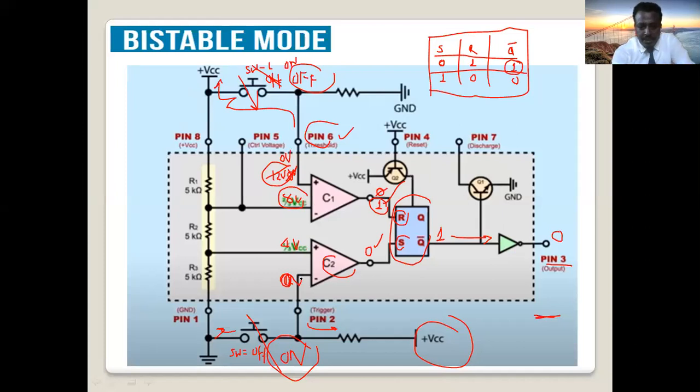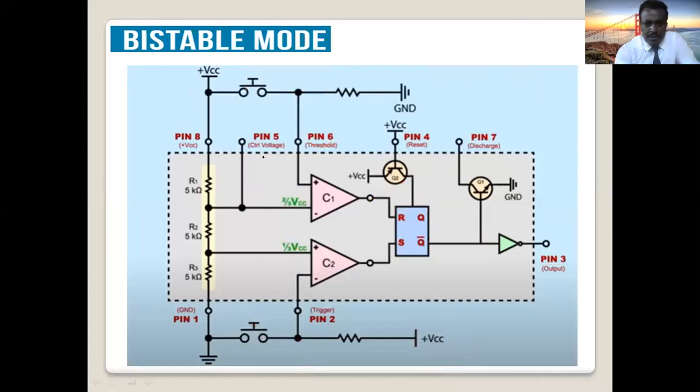What will happen in this case? Let me show you again. Second case, this switch is off. Now we give input here. This switch is on. So how much voltage at pin number 6? Because this is off, pin 6 is not connected to battery, so 0 volts. How much volt comes to the negative terminal? 8 volts, from the battery divided into 2. Now what will be the output of C1? Because the negative is larger, C1 output will be 0.